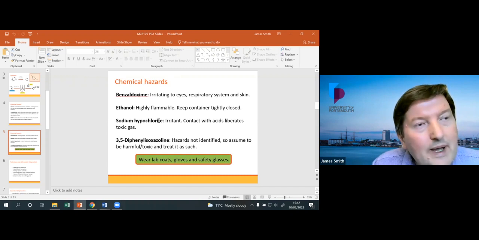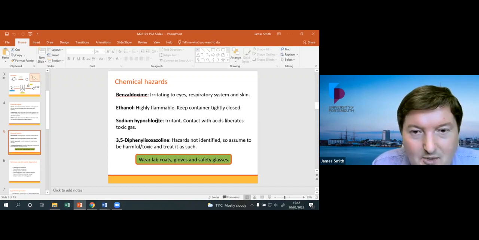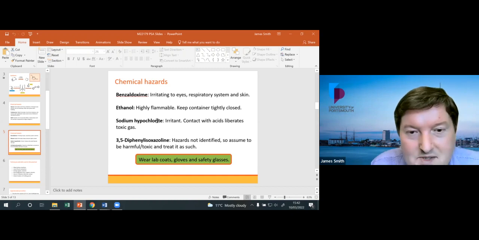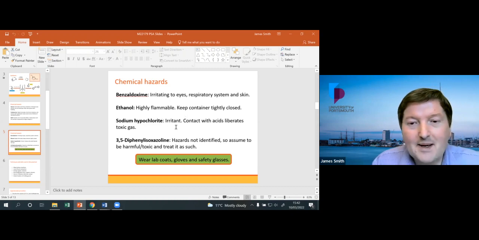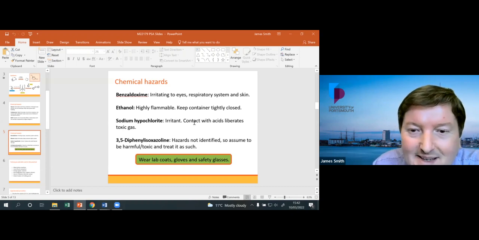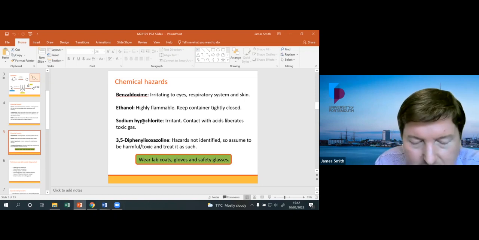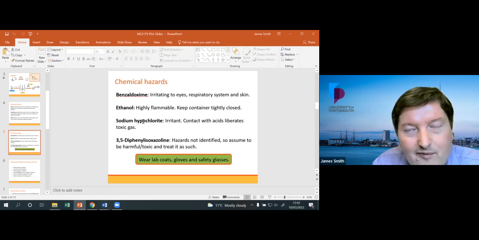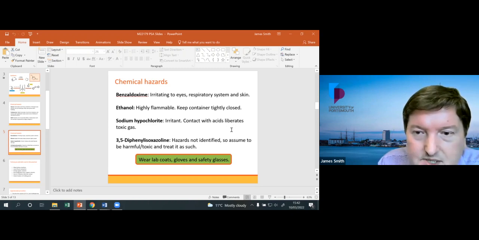Several years back, we did the experiment and we ran out of sodium hypochlorite. So I nipped down to Sainsbury's local. It just opened at the time, and I got some bleach. We carried on the experiment using this, and it kind of worked, but the product smelled a bit funny because the sodium hypochlorite I bought had some sort of fragrances in it as well to take away that. So it had the bleach smell definitely, but it had some other kind of fragrances there, so that was a little bit funny.